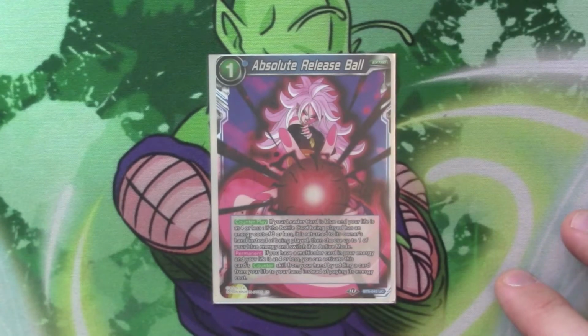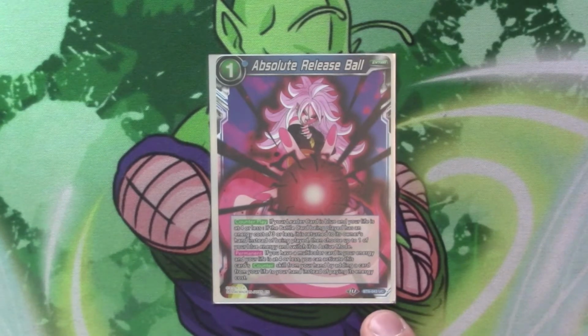Or you have the alternative: if you have a multicolour energy and your life's at 4 or less, you can play this card from your hand by taking a life instead of paying the cost.